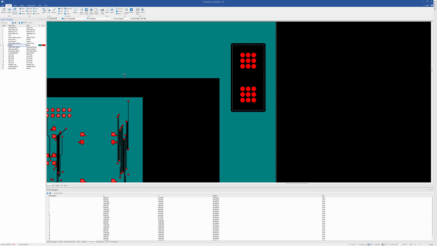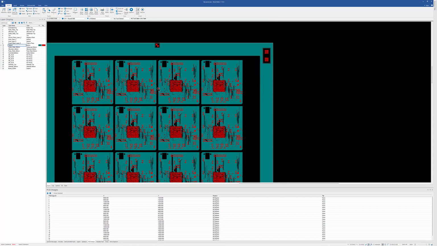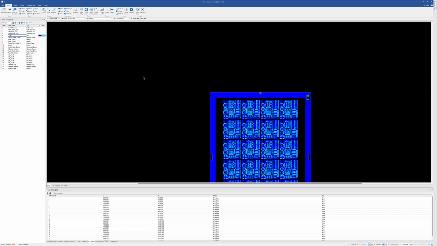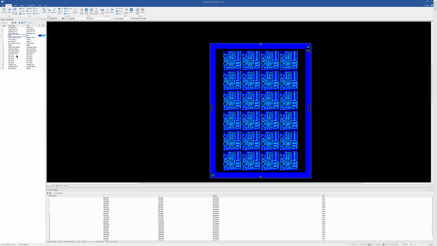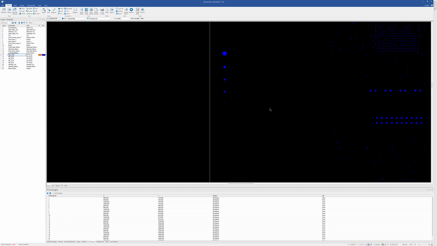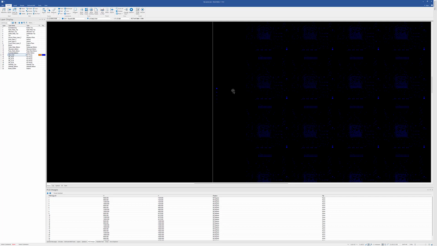What the symbol editor allows you to do is to actually populate your coupons with different information so that when you create a panel, it will place that information on the proper layer. So whether it be a drill coupon where we're placing a first last hit type thing, or an IPC coupon, or even just a fiducial or tooling hole.